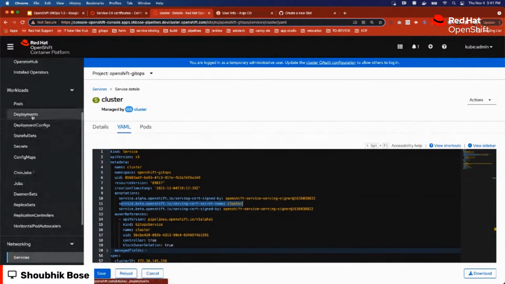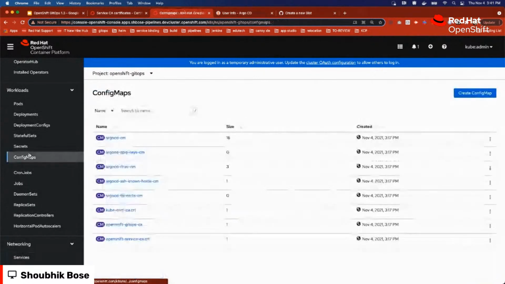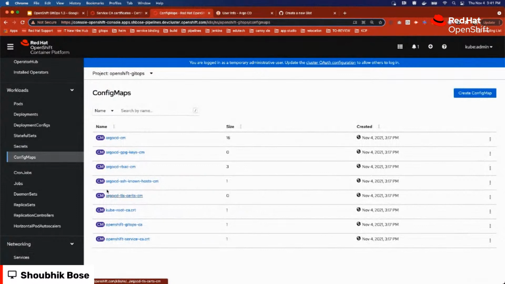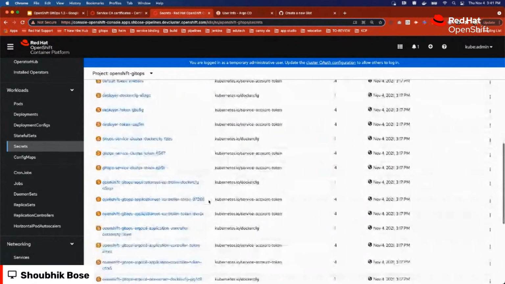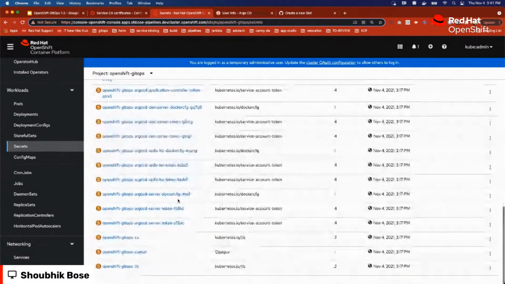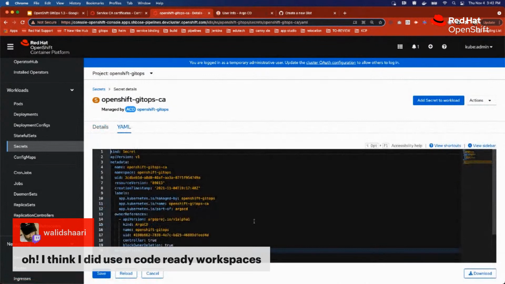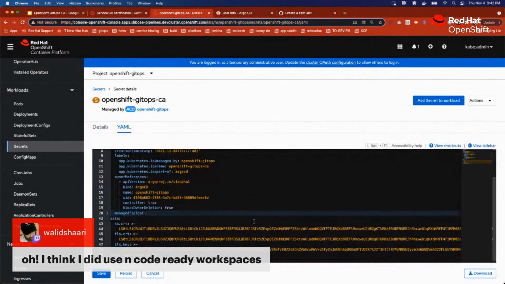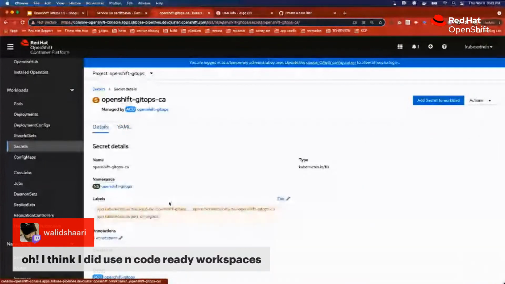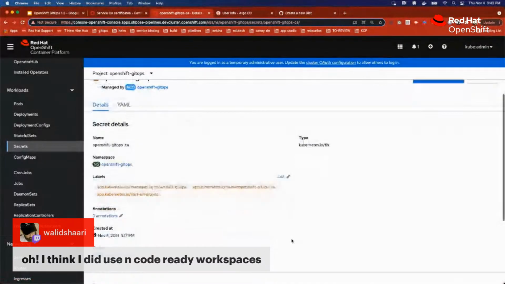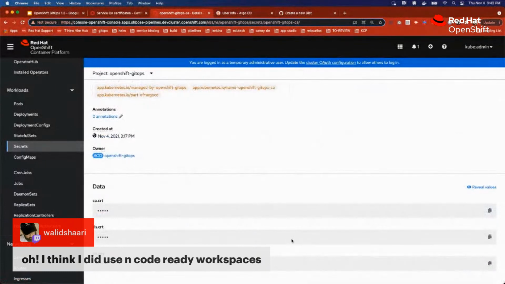So in this case, let's take a look at what we have here. Yeah, so that basically says, hey, I need a certificate, give it to me, and then the controller will provide that for you in a config map, it sounds like. Yeah. So for example, in this case, the controller actually went in and generated this CA certificate for me so that I could actually use it to ensure other services can trust me. Now, where did this CA certificate come from? It came from the OpenShift system that gives me these certificates.